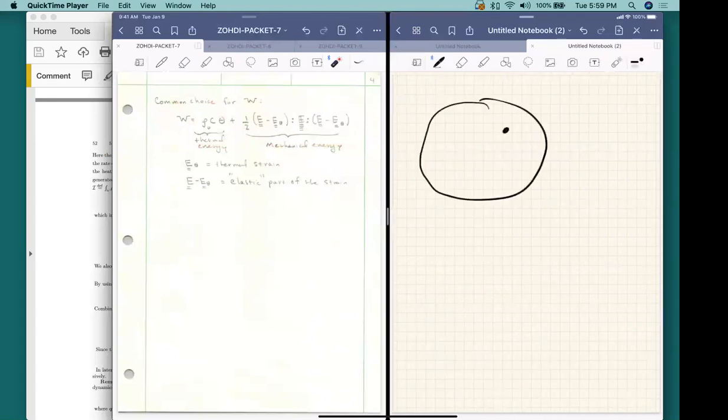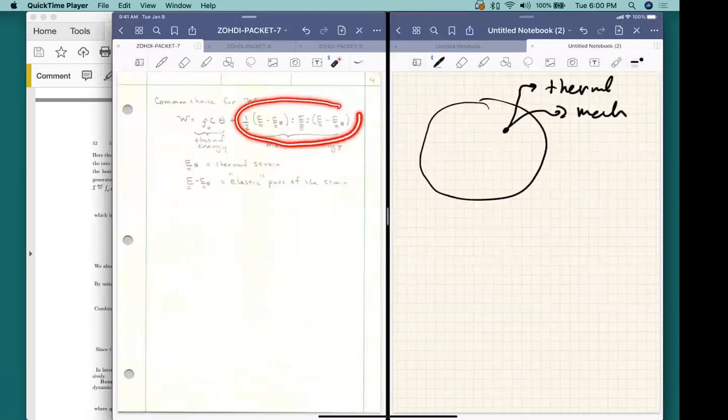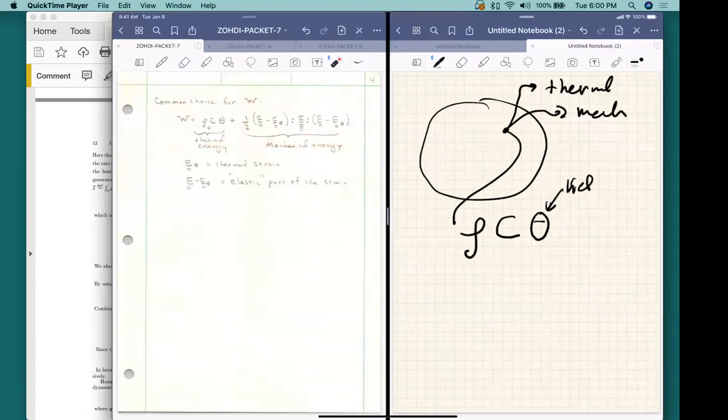Usually the standard decomposition is there's a certain amount of thermal energy stored and there's a certain amount of mechanical energy stored. The mechanical energy is given by an equation which we're going to talk about next, a little bit today and also on Thursday, which is the so-called stress-strain relationship. This is the classical Hookean type of energy. And then there's the thermal amount of energy, which is given by the density multiplied times the heat capacity times the temperature measured in Kelvin. That's very important. Kelvin is measured from absolute zero.